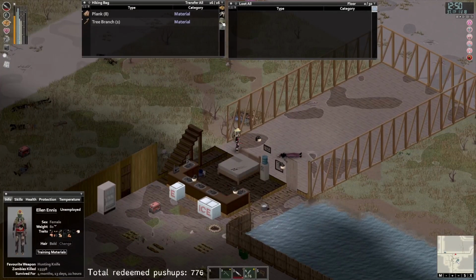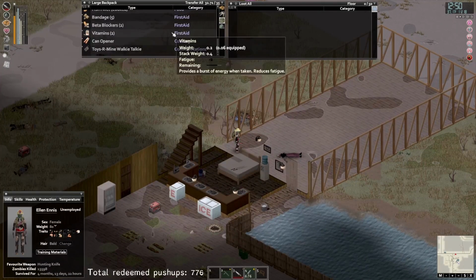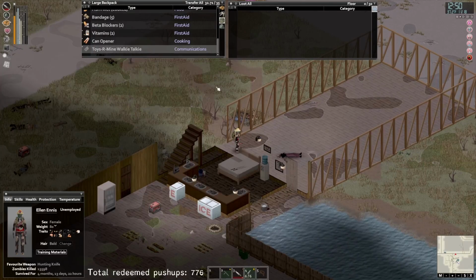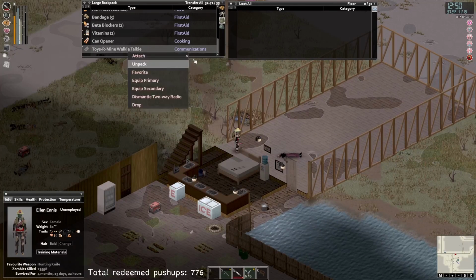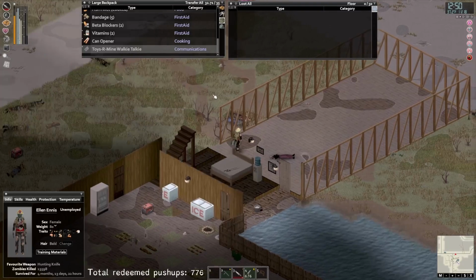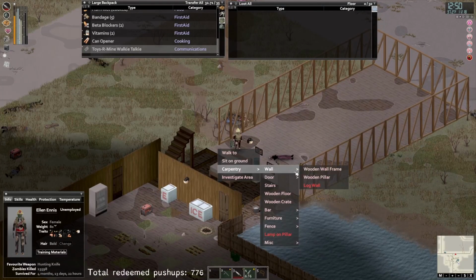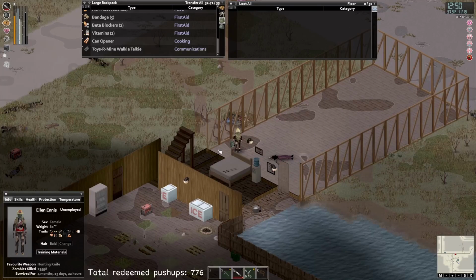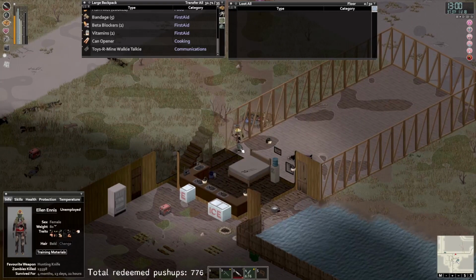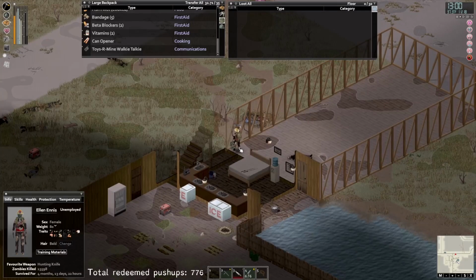I did not check a radio, and that is a very dangerous thing for me to be doing right now. Oh, I physically can't pull my radio out because my inventory is too full to make room in my hand for the radio. So we're just going to miss this broadcast.